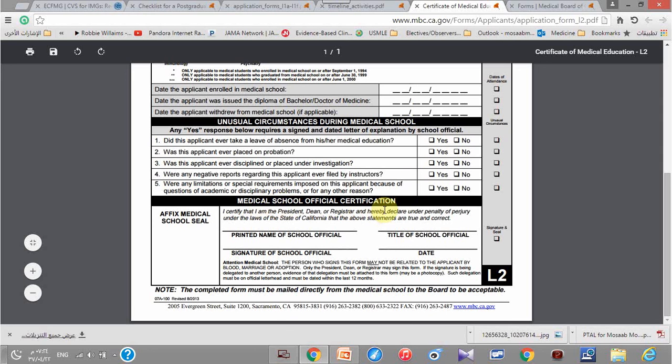And the medical school official certification, the official is gonna print his name here, his title, registrar for example, and signature, and the date. And here is gonna have the seal of the medical school.